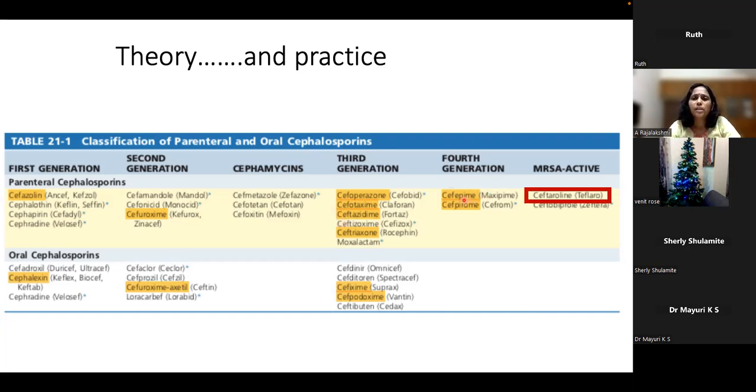The fourth generation cephalosporin is cefepime, and this is again an IV preparation. There is no oral preparation in the fourth and fifth generation, remember. Again, this is anti-pseudomonal, and this group of drugs is used to overcome resistance against AmpC, which I will be discussing in the next few slides. AmpC is a resistance enzyme where even a beta-lactamase inhibitor is not effective, and it can be managed only with fourth generation cephalosporin or carbapenem. The fifth generation's highlight is that it has very good gram-negative cover also, but doesn't act against ESBL. Its main attraction is that it is the only cephalosporin which has MRSA action.